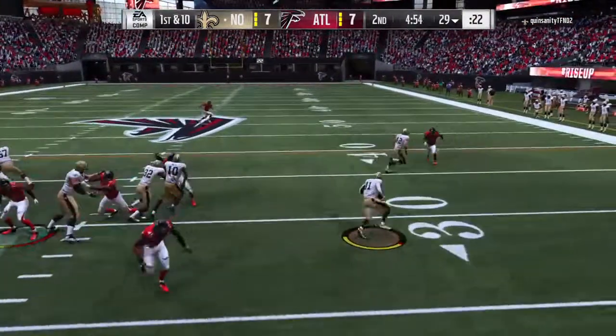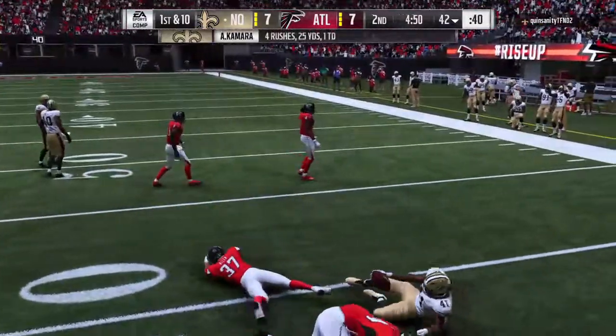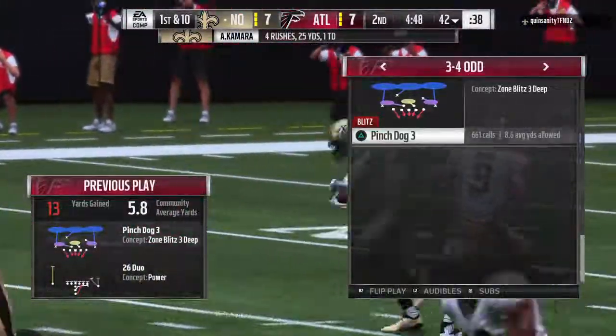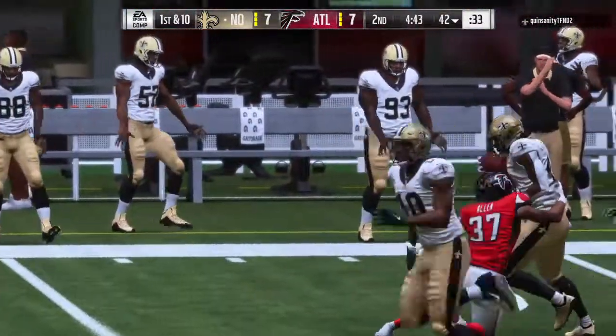They begin on the ground with Kamara. Always got some breathing room. And they get him down, but not before he takes it across the 40-yard line. Solid way to start the drive. 13 yards, picking up the first.